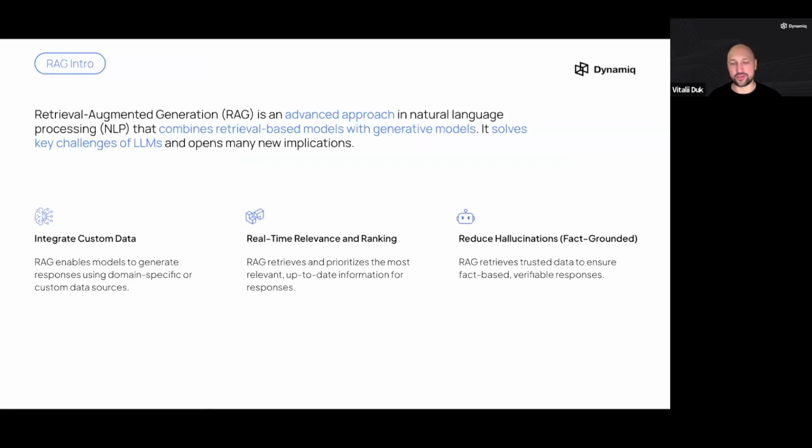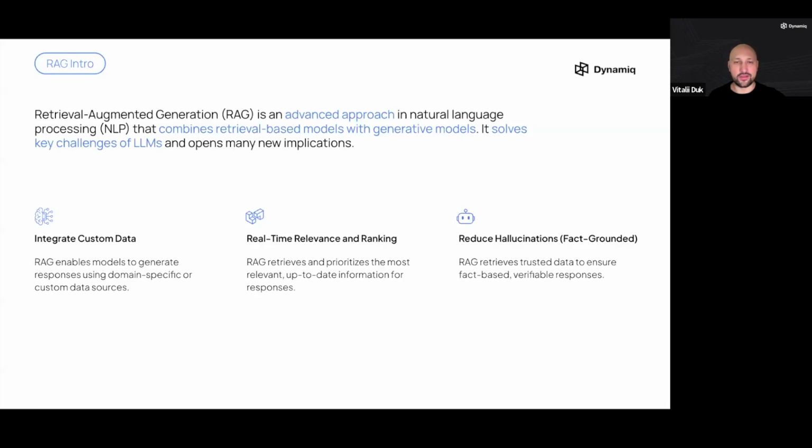You can make sure that you've grounded these LLM answers with factual information that may be specific to your company or to your specific use case. And then also it might be something that allows these LLMs to actually have access to real-time information as well.